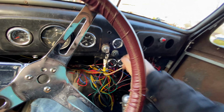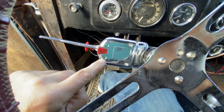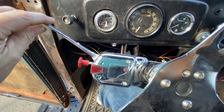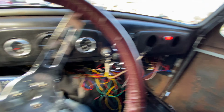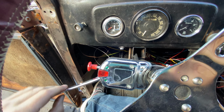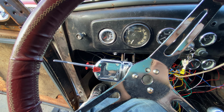Okie dokie, ignition is on. We're looking for this green light coming on when I press down. And nothing. And nothing. Oh, I guess those wires are around the wrong way. Let me swap them over. Right, swapping is done. Let's try again. And nothing. What have I done?